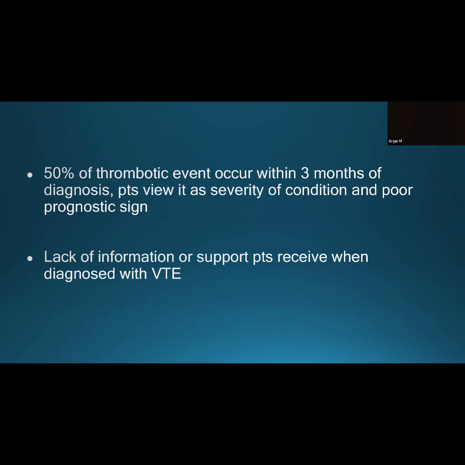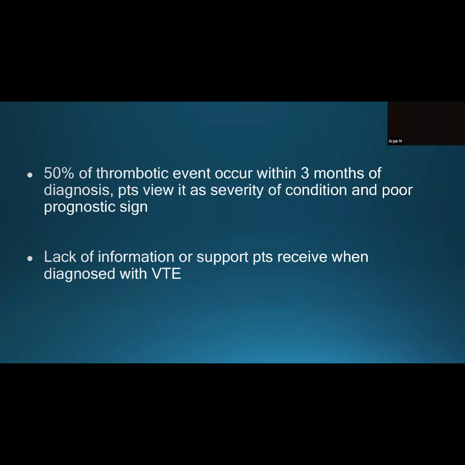And the reason why the thrombotic event occurs within the first 3 months of diagnosis is that usually after the diagnosis, patients are started on chemo or any surgical intervention during the initial period itself. And these are multiple risk factors which aggravate the risk of having a thrombotic event.